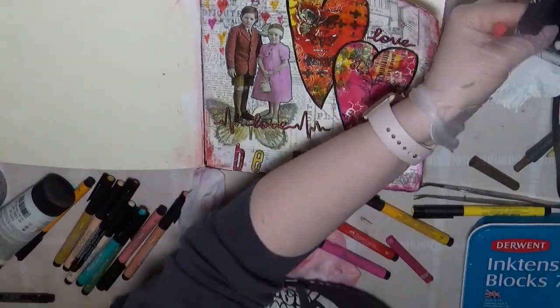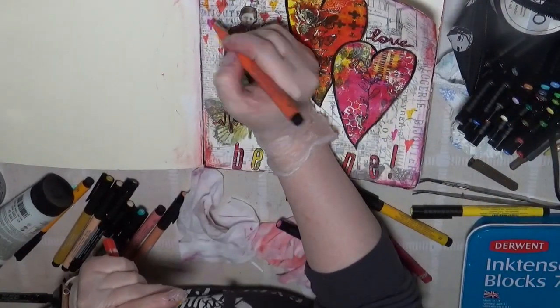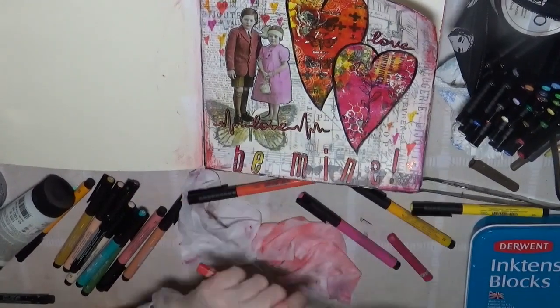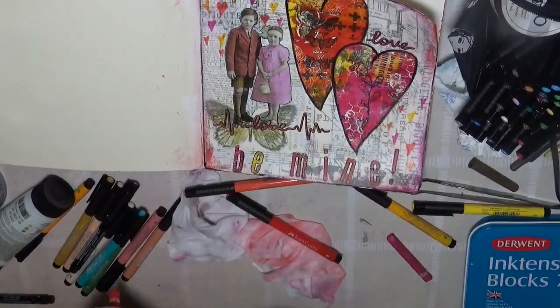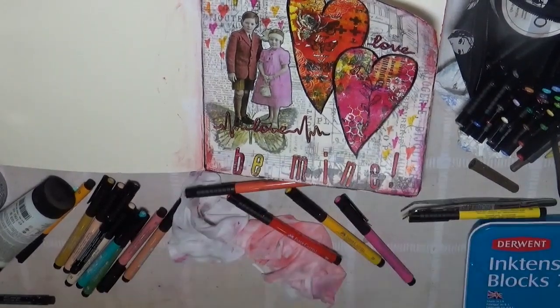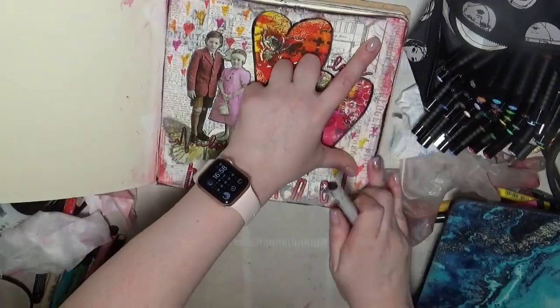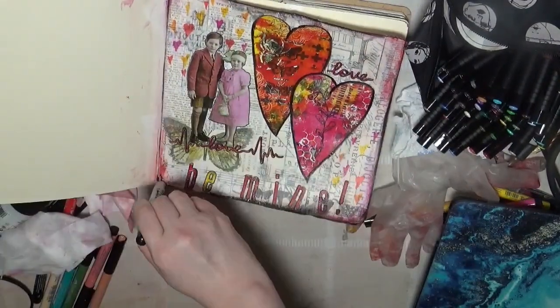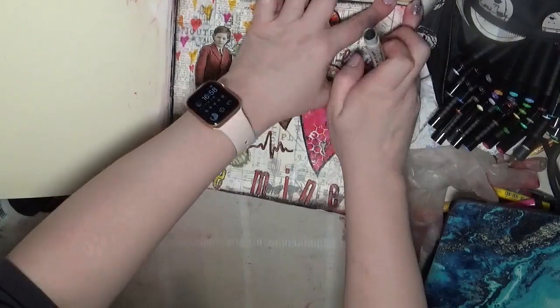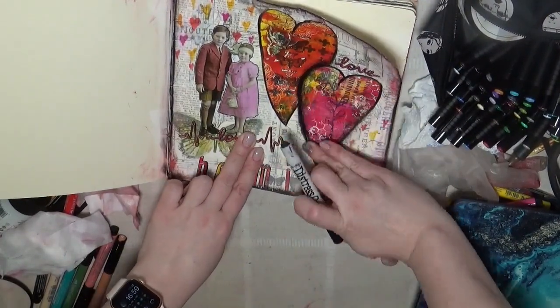A couple more hearts in the opposite corner. Finally, I decided to add graphic and I'm applying black distress crayon and smudging it with my finger. And my page is done.